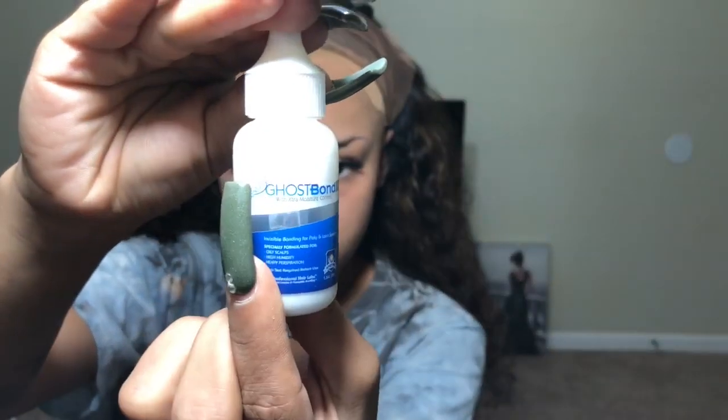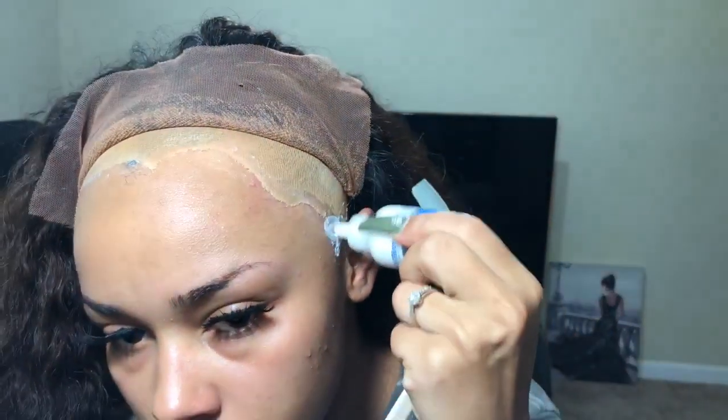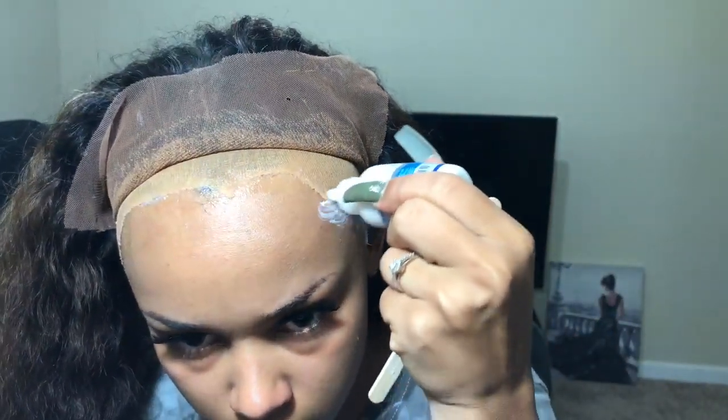Of course, I'm going to be using my handy dandy Ghost Bond to do my install. Like I always do, you guys want to do 2 or 3 coats of this glue using your blow dryer in between. Make sure that the glue is completely clear before you add another layer.